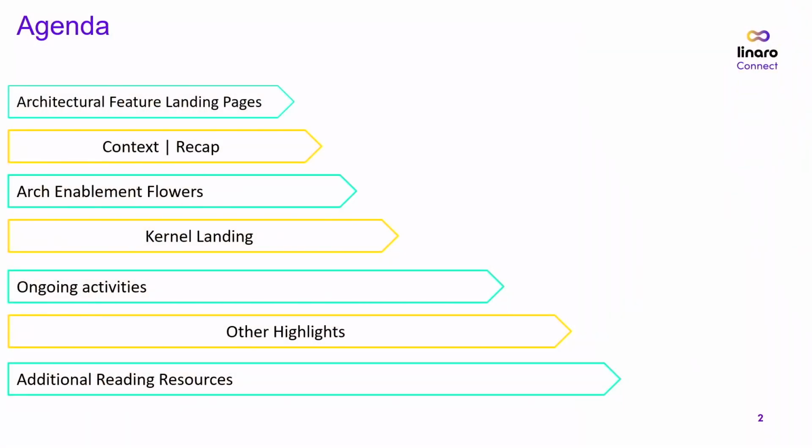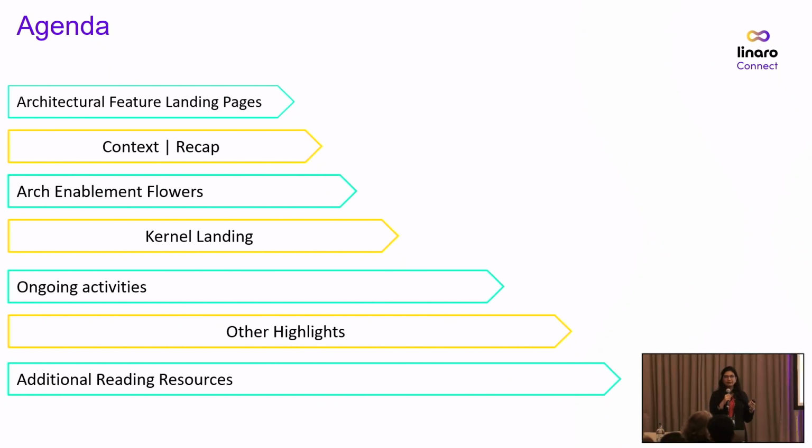Let's go through the agenda. We have a bit of housekeeping on where you can find the architectural features from the Arm perspective. A bit of recap if this is your first time or if you want to refresh your memory on what we discussed last time. Then the infamous architecture enablement flowers. If you have not seen them yet, you will see what I'm talking about. What has been the kernel landing over the past one year. I'll cover the deltas, giving a sneak peek on what we discussed last time. What's the ongoing development pipeline like in terms of architectural features? What's work in progress? What are our next steps?